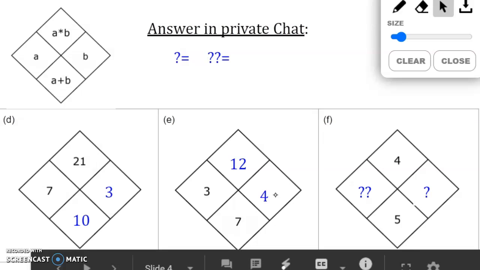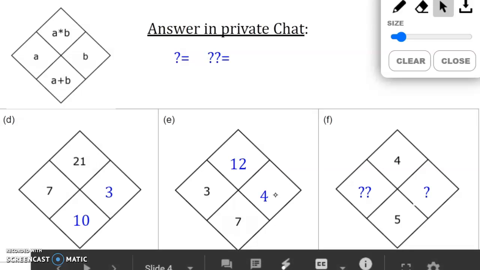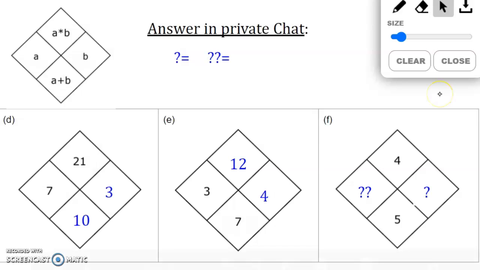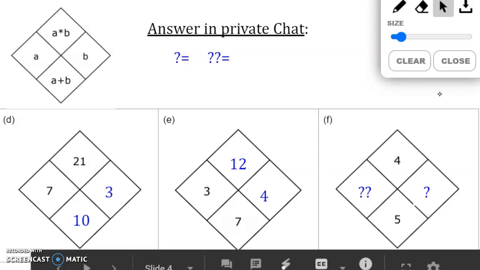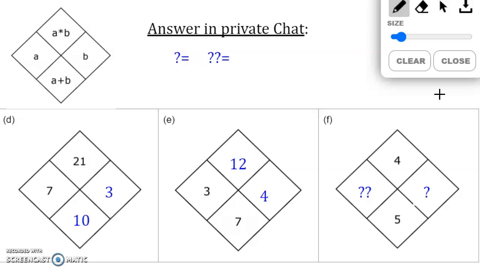Third problem, this is getting a little bit more tricky now. This time, you're only told the multiplication of the two numbers and the sum of those two numbers. So how would I go about this? Well, this is a little bit more complicated, so you need to be thinking about factors. The first thing is you pick this number, number 4, and we're looking for factors of 4.